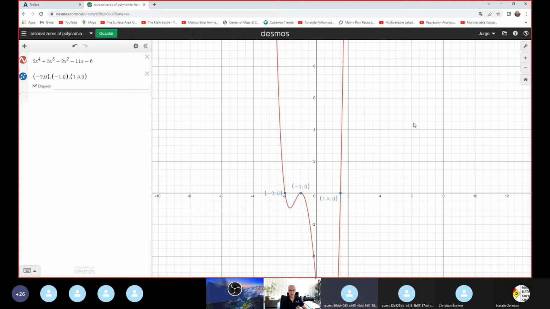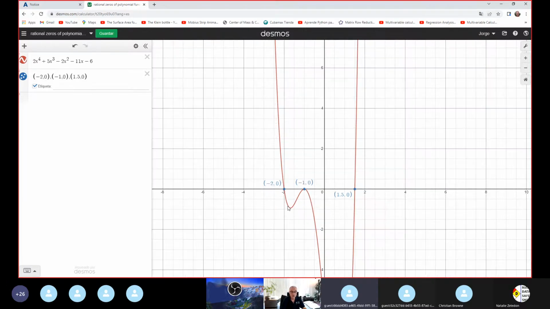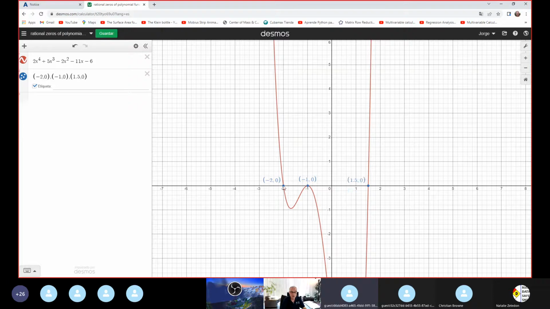Okay, so now, do you see the polynomial? Do you see the end behavior, which is right up, left up, no? Because remember, the dominant term is 2x to the 4th power. And the zeros that we determined were -2 multiplicity 1, cross the axis, -1, touch the axis, and 1.5, which is 3/2, cross the axis. Super good? Super clear? Yes! I know.